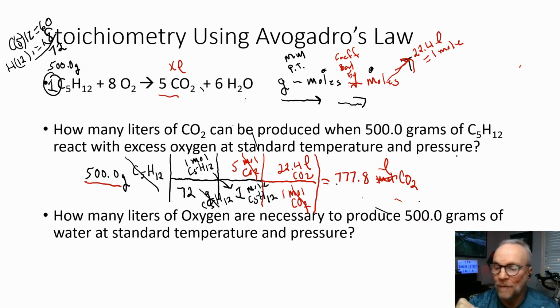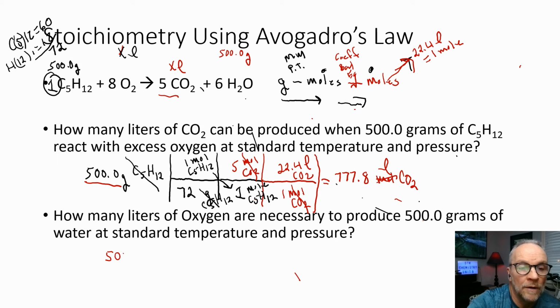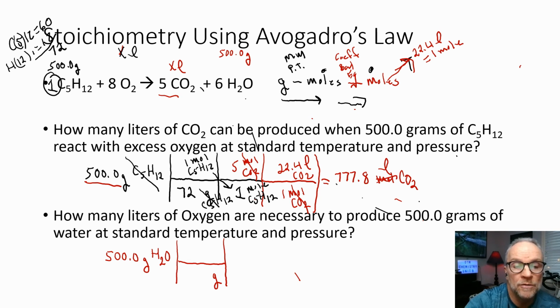Alrighty. Alright, hopefully you've done that. So now we're starting with 500 grams of high quality H2O. So in this problem, we're starting with 500 grams of this guy, of the product, and we're asked how many liters of oxygen are needed for that. So let's do this one. Work it backwards. Why? Because it's so much fun. 500 grams of H2O. Okay, so we're going to have to get to moles. Remember, you always have to get to moles to change chemical species. So I've done that one for us. It's 18 grams per mole for water.